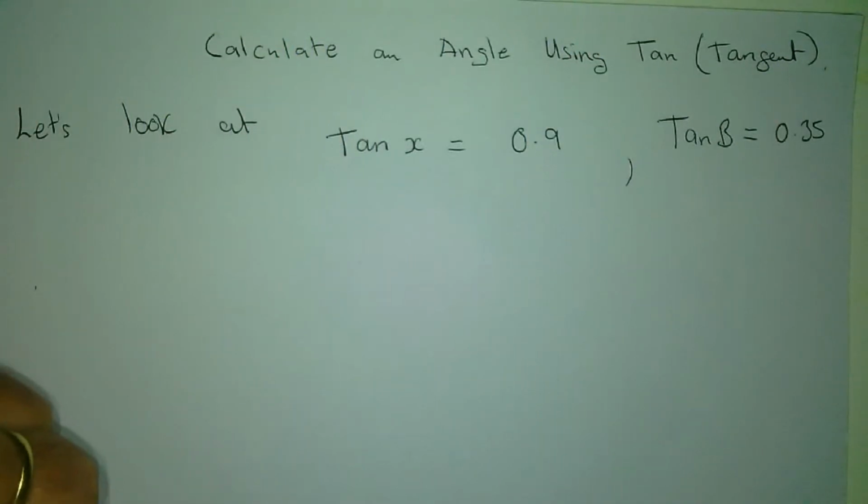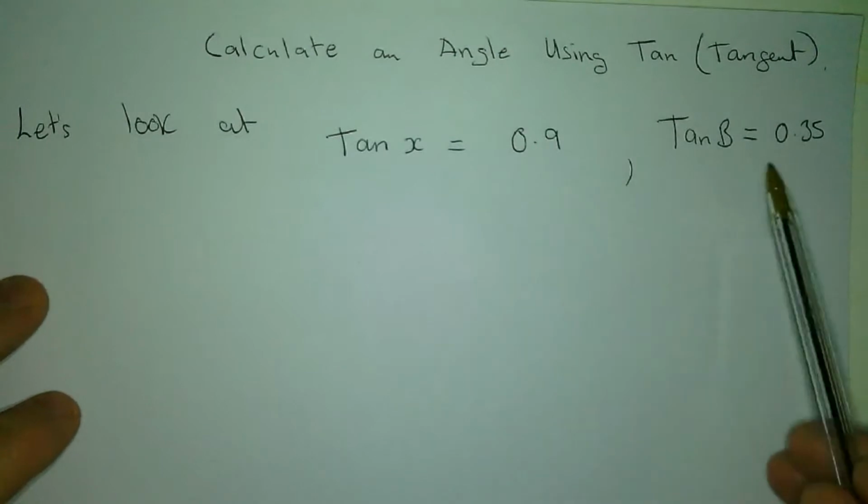Okay class, today we're going to look at calculating an angle using tangent. The other lesson you had last week was calculate a missing side. Now we're going to be doing calculate an angle. The first thing I need to show you is how we do it with the calculator, because this is the bit kids get kind of confused on.